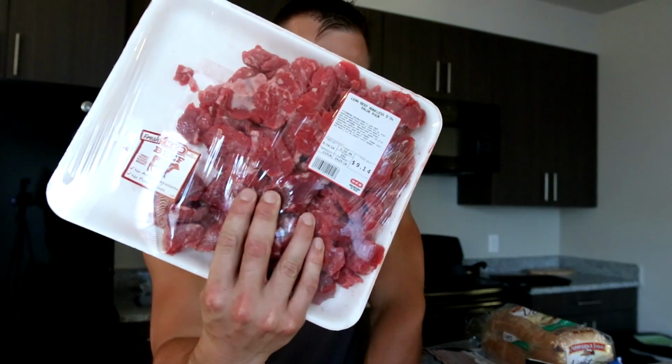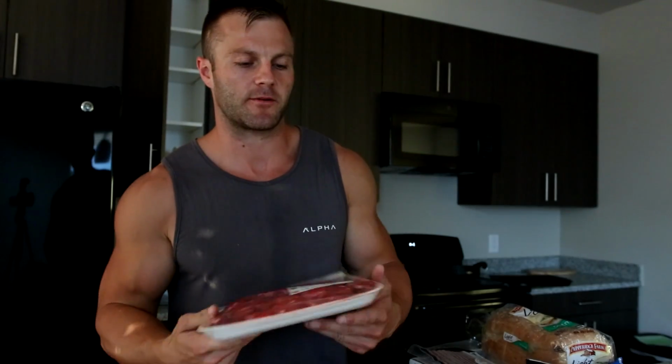Then just to get some iron, it's good to get beef every once in a while. I've got some steak tips, so I'll throw that in probably one night this weekend. Maybe eat it for lunch and dinner. It'll kind of be a little bit of a cheat, more fat into the diet. But where I'm at right now in the diet, like the last 4 or 5 days, I am absolutely starving. So I'll show you what I do. It almost feels like I'm in contest prep. Like I'm just hungry, especially at night, going to bed with cravings and stuff.